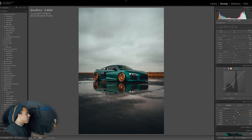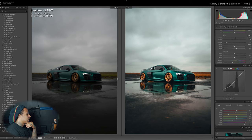I'm gonna add a bit more contrast. Let's bring that contrast back up. Want it nice and detailed. I'm gonna drop the highlights just in the clouds. Really lift those shadows up. Maybe bring the exposure up a tiny bit. Such a nice image. Yeah, that's a sick shot.